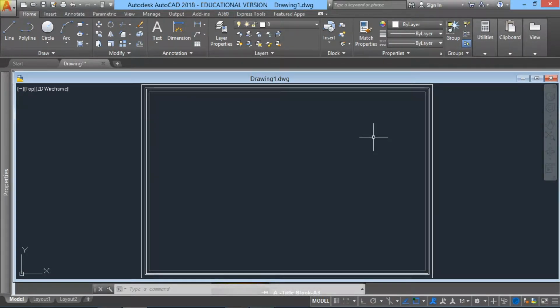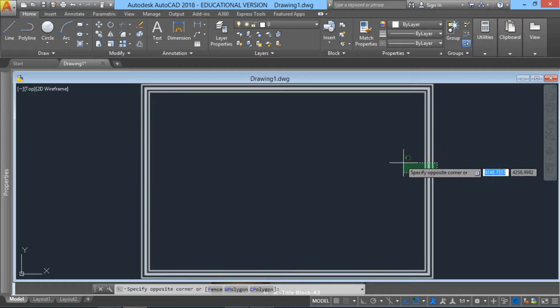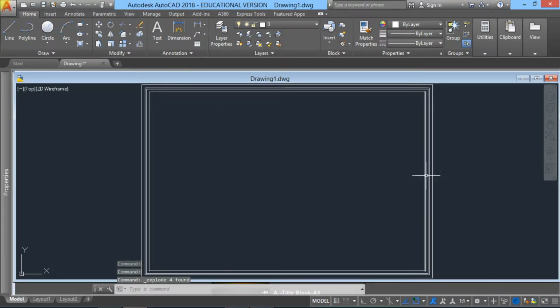Okay, now for drawing internal walls, I have to explode these current rectangles, then I will be able to choose each one of these lines or define as exterior line of the current walls to define the interior space for that second wall.